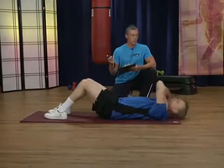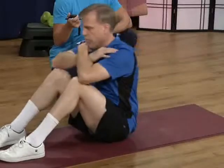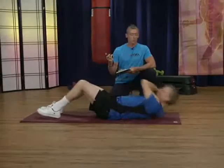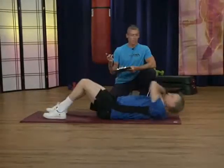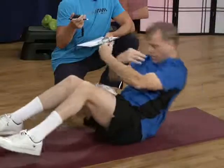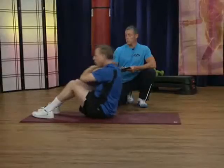That's good. And up. Remember to keep breathing while you're doing it. 7. Good. Excellent. We're halfway there. Keep going. Good. Keep going. Try and keep those feet there. That's good. And again, working through the abs. Come on, come on. And remember, it's continuous. If you need to take a stop before the minute, that's your score. And up. Good. We're into the last 10 seconds. Keep going, Peter. You're doing well.